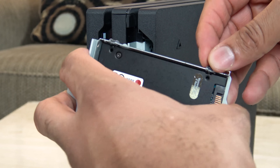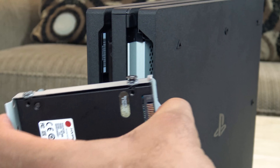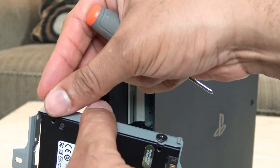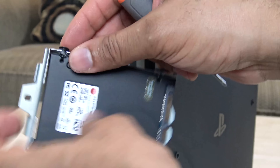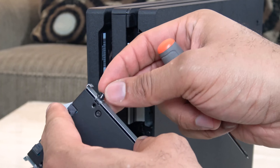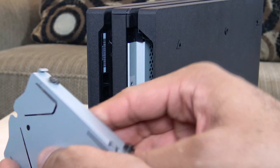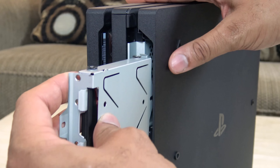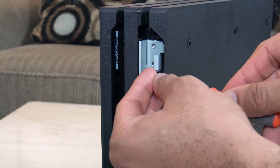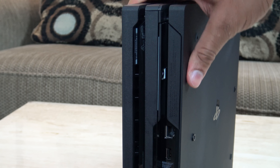It can take a little bit of fiddling to get done — probably a lot easier with smaller hands. Once you have it aligned, you want to screw it in and make sure it's in nice and tight, locking it back into its cage. Once the hard drive is securely in the cage, slide it back into your PlayStation 4, make sure it's secure, then put that one big screw back in the same place. Finally, re-add the plastic piece back on and you're all set to go.